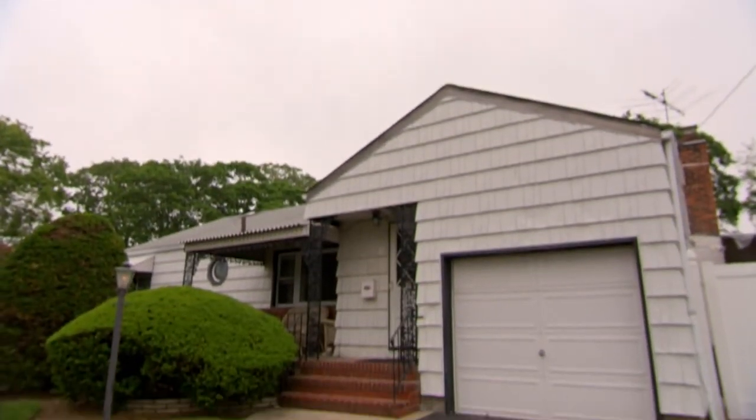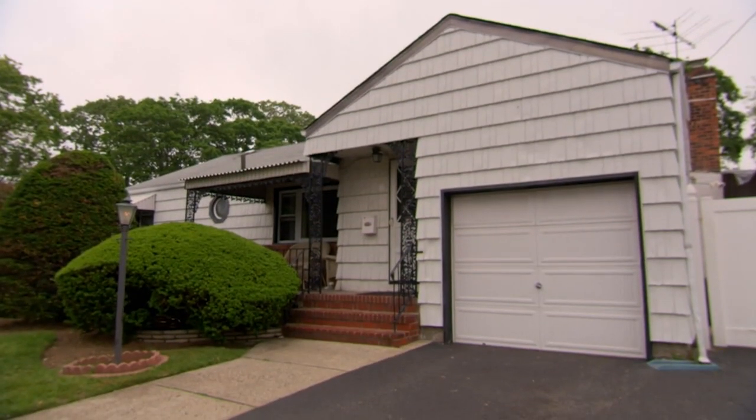Two years on the market is starting to take its toll. Are we staying or are we leaving? I'm tired of this. This is a ranch-style house with a big yard, garage, lots of space for cars — which is fantastic, because that's what family buyers are looking for in this area. But it's been on the market for two years, so there's obviously a problem, and I'm going to find out what it is.